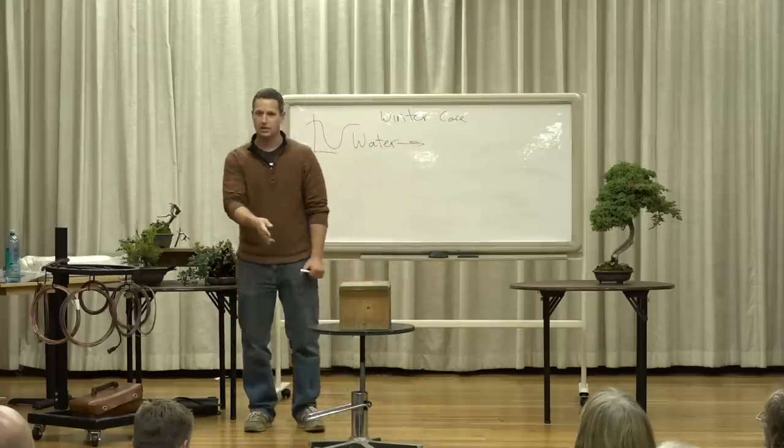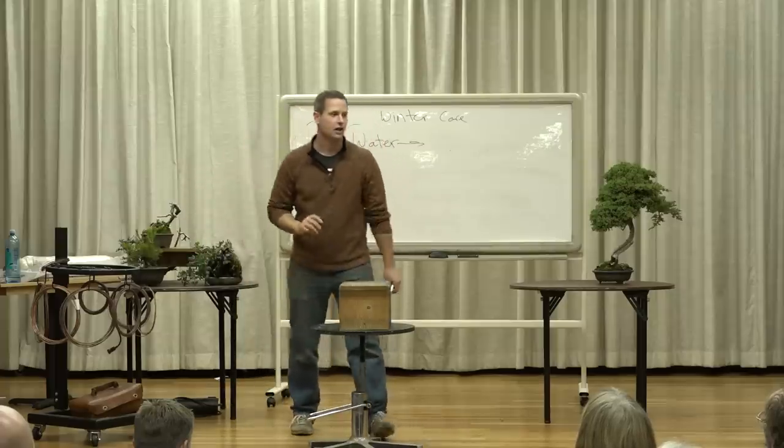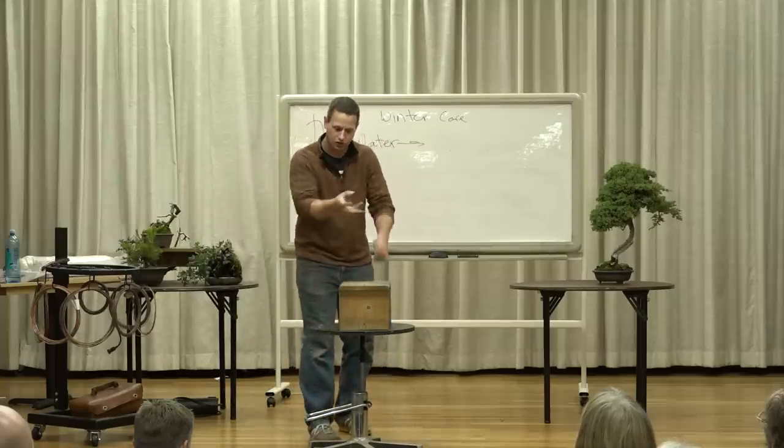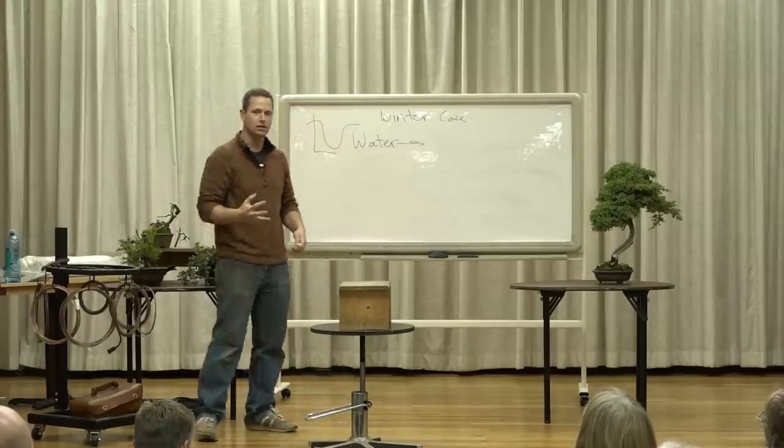It's responding to that temperature. I bring a pine indoors. I set it on the table. I cut a graft, cut a union to graft, and it starts bleeding sap. Dang it, it's wintertime. It shouldn't be doing that, right?